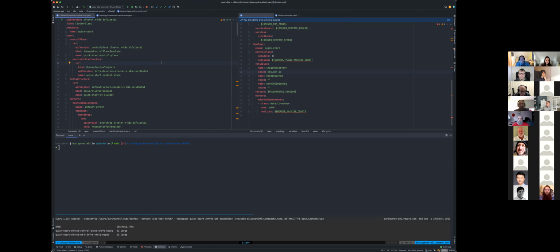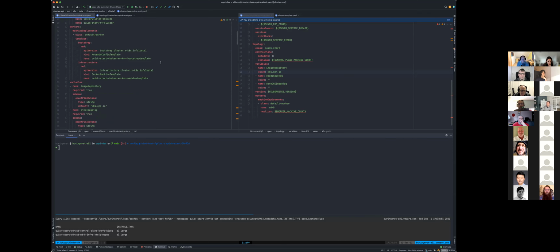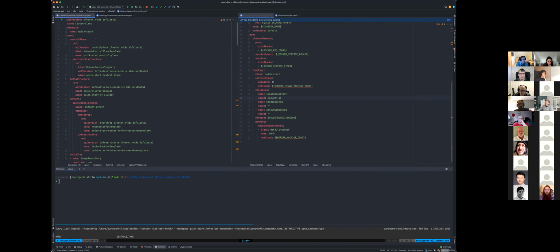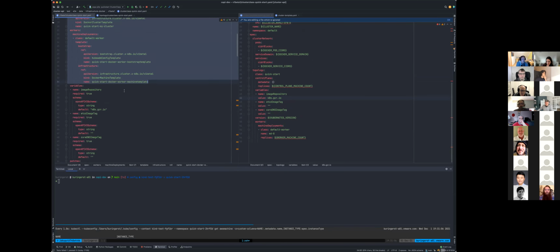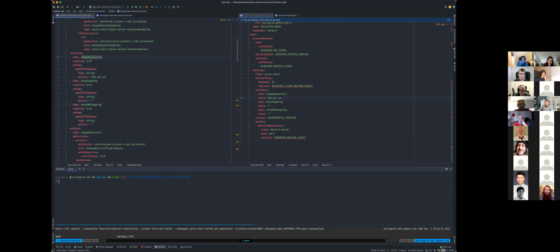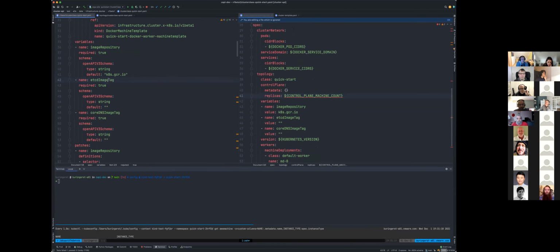So now to some YAML. I essentially show the Cluster API provider AWS quick start end-to-end test YAMLs, just to give a short glimpse of how the cluster class looks like and how we can use that stuff. So first up, on the left side is the cluster class. That's essentially just all the stuff we already know. In addition, we now have some variables. In that case, we have a variable for the image repository, which is probably a little bit bigger, k8s.gcr.io. And we added 2 additional variables to be able to control which etcd image.